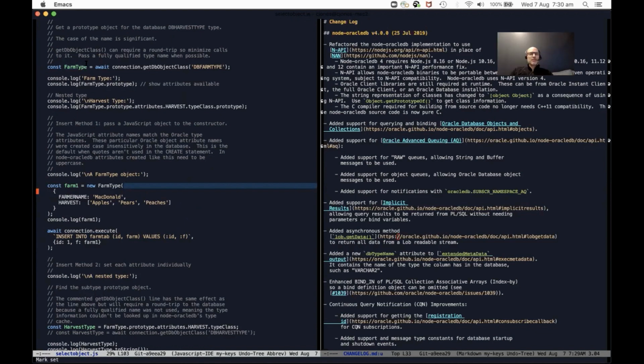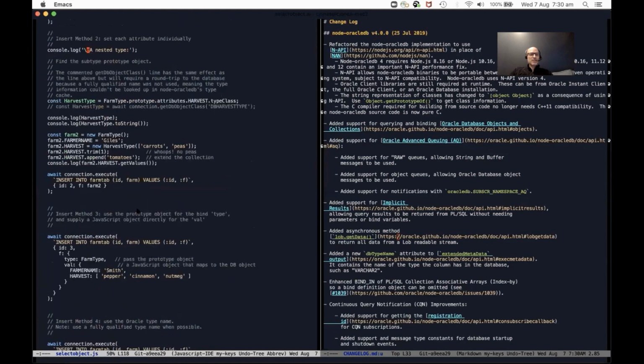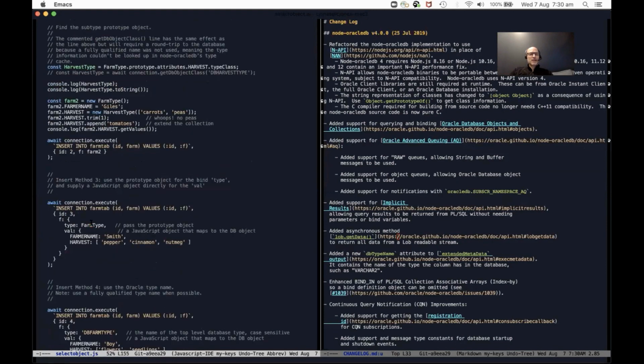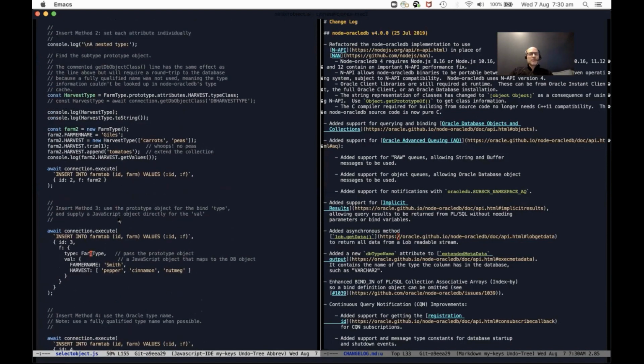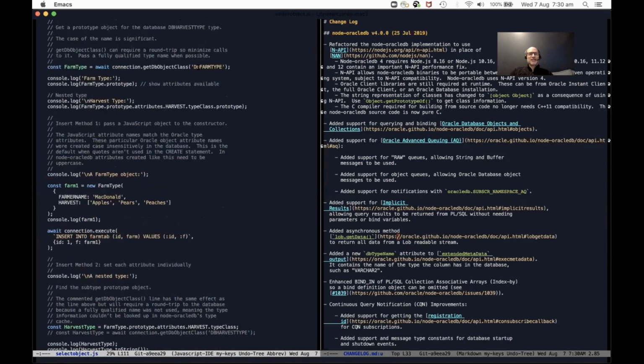And going back to the round trip things, once you've done this get DB object class, you keep this constant around everywhere. You're basically holding a pointer into that local cache, and then you can use that lower down in new farm types, passing that constant as the type value. So you don't have issues of whether or not you should be using fully qualified names for the type, which I'm not doing here, because this demo is able to be installed into any schema, and I don't know which schema you're going to install it into as a user.